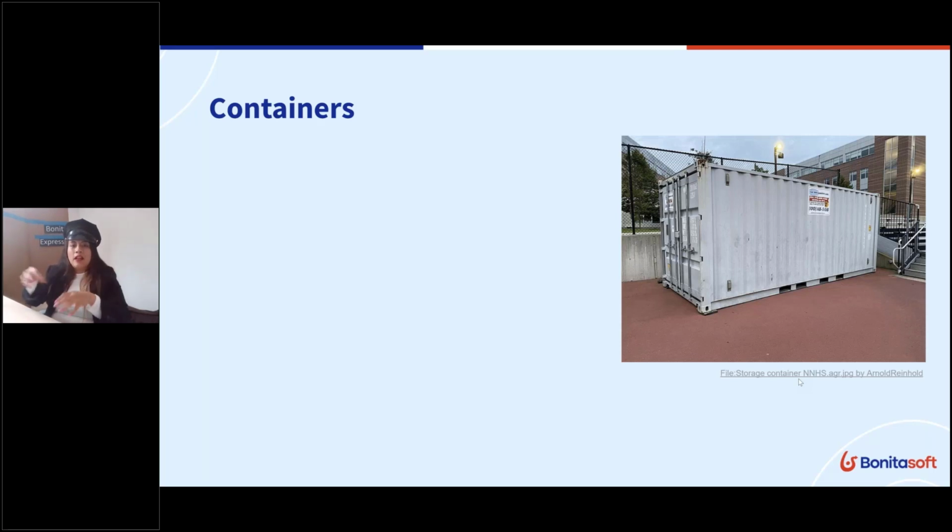Since containers arrived, they put everything in there, and it has been a revolution because it's way easier. You can use a boat, a plane, a train. This is really the idea, and I think it illustrates the origin.